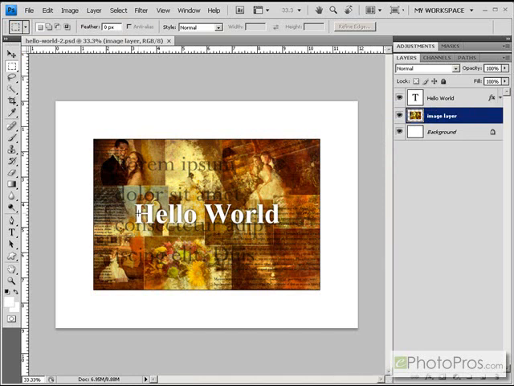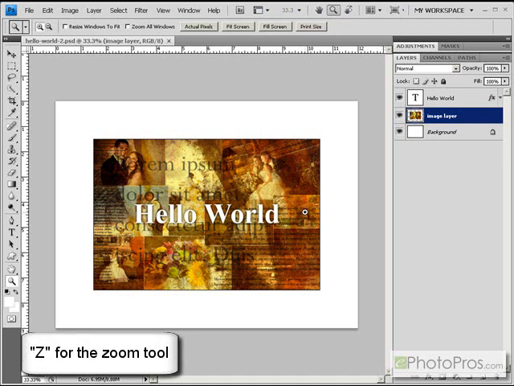And one of the tools that you'll be using quite frequently is the Zoom tool, which is now also in the application bar up at the top, new to CS4. A quick way of reaching the Zoom tool is to press Z on your keyboard. Now, the Zoom tool is very simple. Basically, you use it to zoom in to your images.